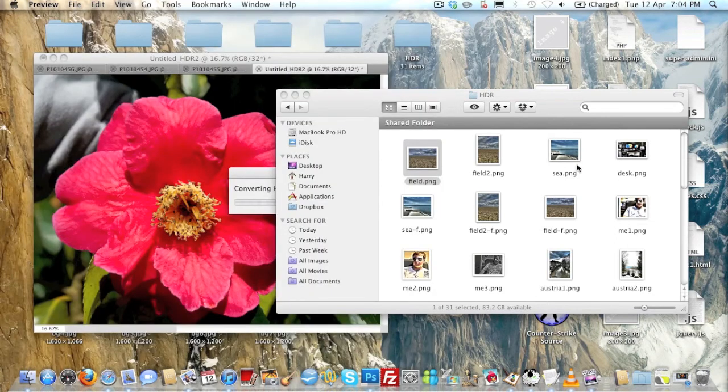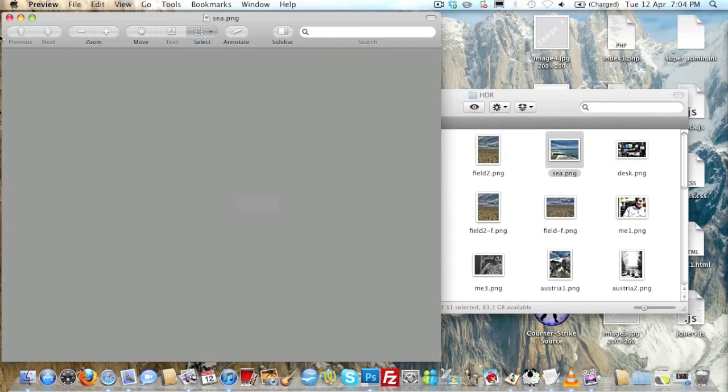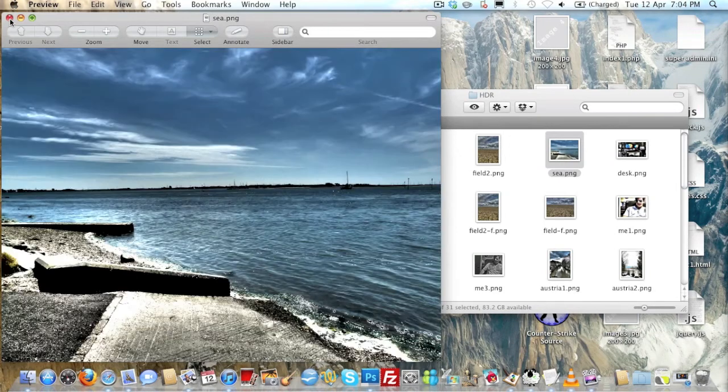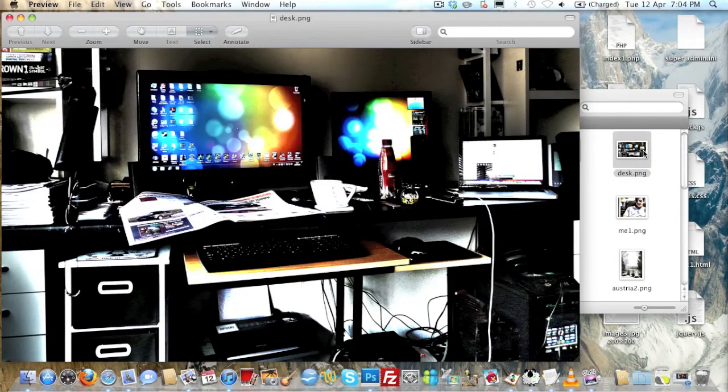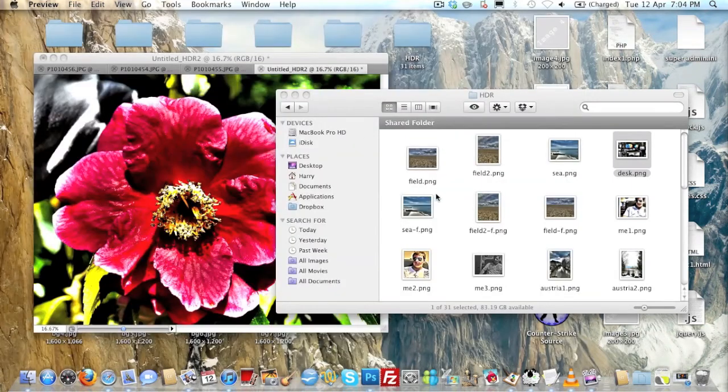I've got another one here that I took at the sea. I think that looks quite nice. Depending on your setup, HDR can make some really nice water pictures as well. So don't be afraid to take some pictures of that. I'll show you a bad example. Here's a picture of my desk that I tried putting in. It doesn't look as bad as I thought it did originally, but it still doesn't look that great either. So you want to be a bit selective about the objects or the pictures that you use.